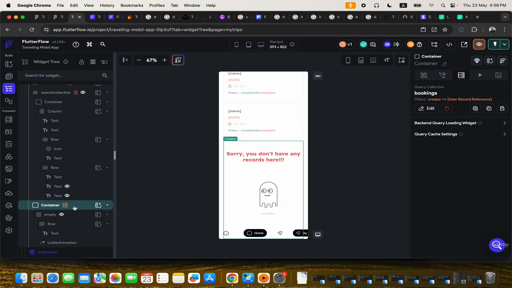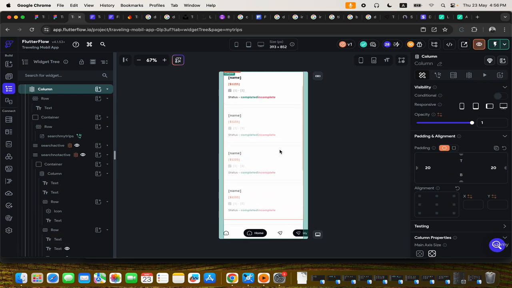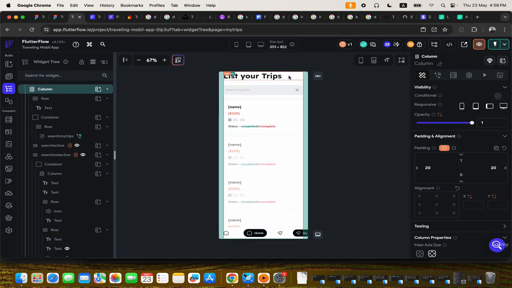For now, let's just take it off and we will try to fix these in the next part of the course. See you in the next part. This was just for us to create the empty design when something is not there. I hope you enjoyed this and you've learned. I will try to see how I can apply that, and you will see it in the next app fixes.